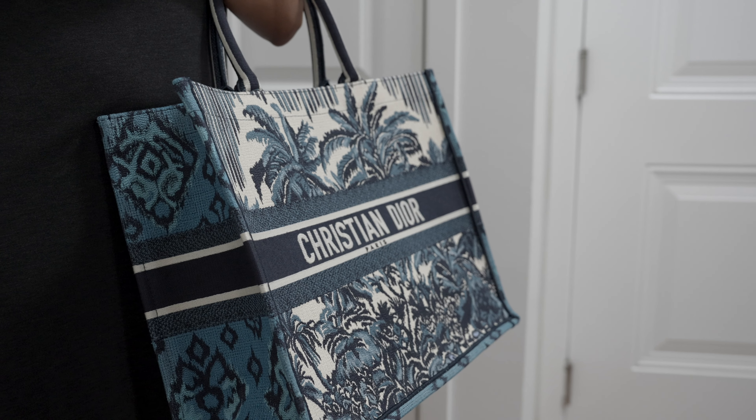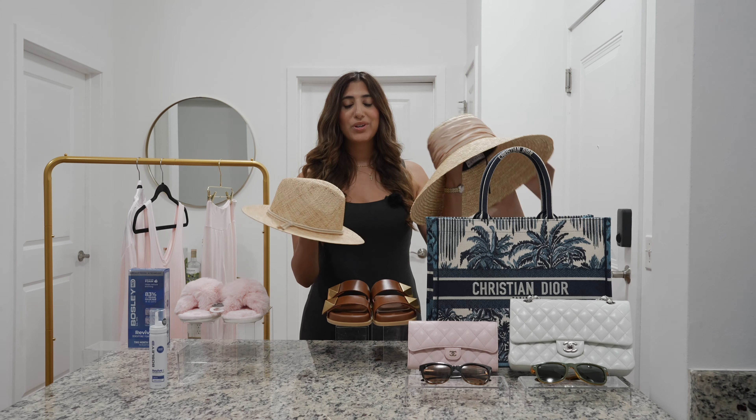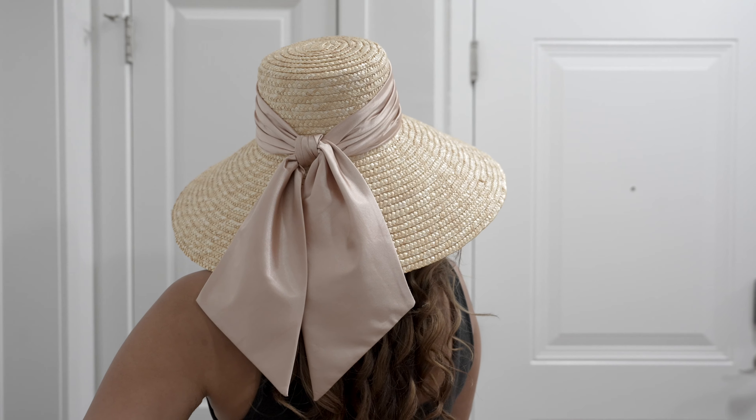It's a hard decision choosing a bag today because I do love Chanel, but since I'll be running errands and going to the beach, the Christian Dior bag is winning. Moving on — let's pick a hat. I collaborated with luxury designer Eugenia Kim on three styles together. Sunny is already sold out, so we're down to two today. I'm thinking to wear Mirabelle because I want to protect my face from the sun, and this hat is perfect for that.